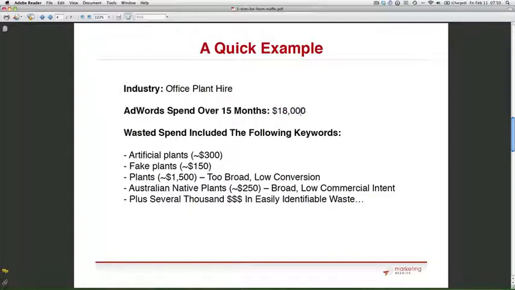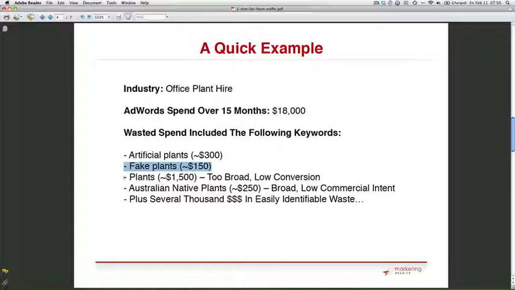And it is a profitable vehicle for this client, otherwise they obviously wouldn't spend that amount of money. But by running some reports that I'm about to show you, we noticed that of the $18,000, about $300 had actually been spent on people searching for artificial plants. Another $150 had been spent on people searching for fake plants. Neither of these things are what this company provides.